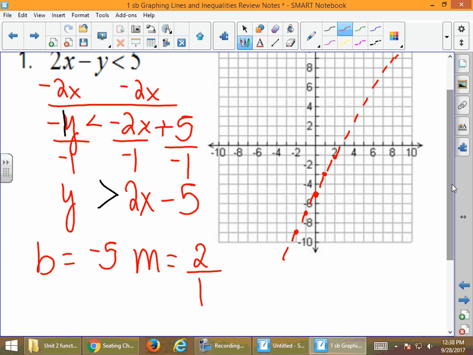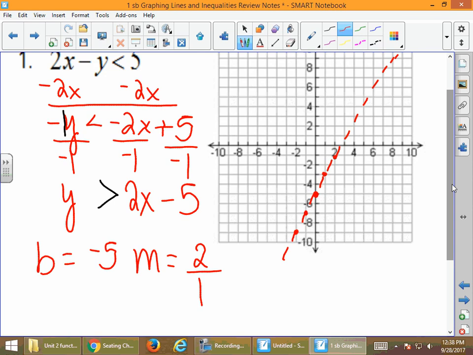Now, for some people, shading is very intuitive. And what that means is you can look at it and you go, oh yeah, I shade right here. And for some people, it is not intuitive at all. You look and you go, I have no idea where I'm going to shade. The thing is, there's 2 parts to this graph. There's a kind of to the left, and there's a kind of to the right. And so that's how some people maybe look at it.